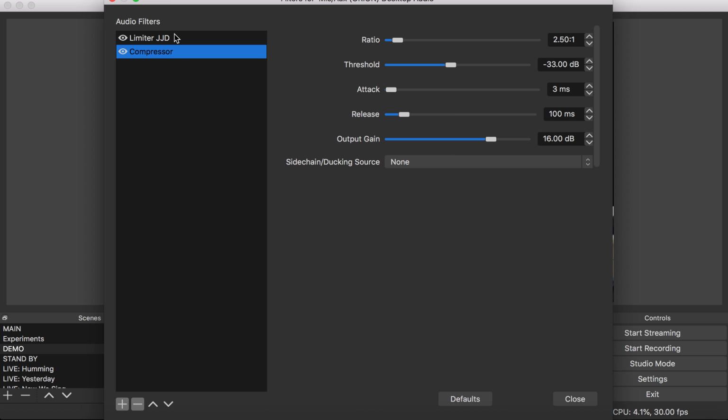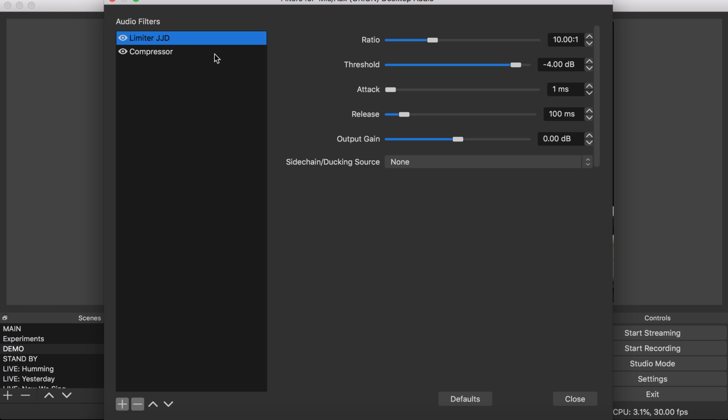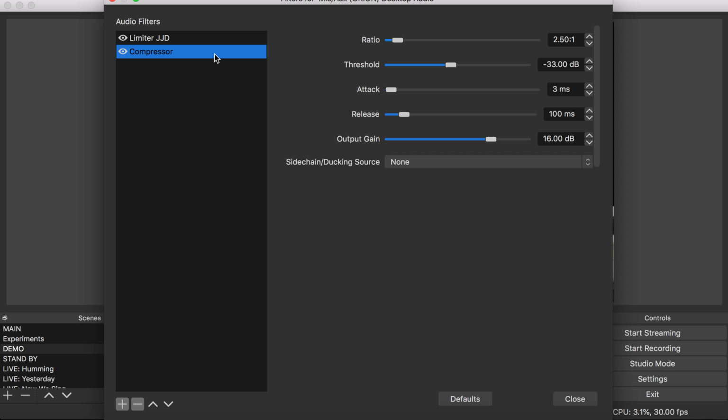So yeah, right now I have a limiter and a compressor here, and these will be used in the order that they appear. So right now I'm hitting the limiter first, and then I'm hitting the compressor. I did some testing, flipping these around. You could use the arrows down here to flip these around. And this just ended up being where I landed. So nothing particularly special. Everybody's settings are probably going to be a bit different anyway. But just like in the real world, the order that you put your effects in can make a big difference. So some of this is not as scientific as we'd like it to be, I guess.